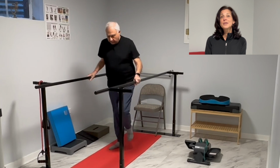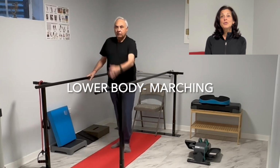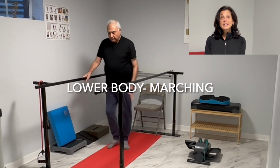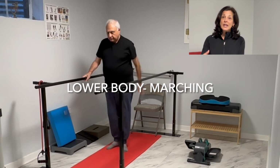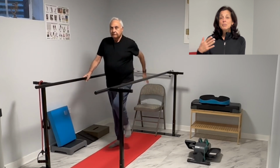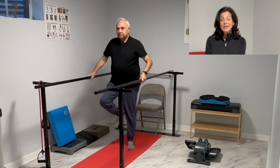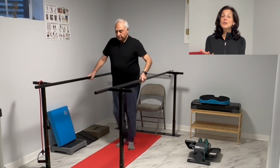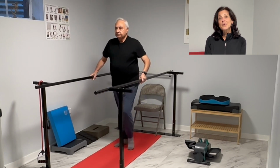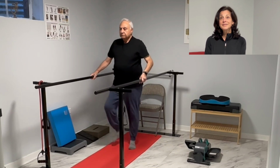So now Satish is going to work more of the lower body and just get some marching in, moving the hips, moving those knees. I like to call it rolling the joints because you're actually moving the joints. So that when we move our joints, the synovial fluid moves, it keeps everything lubricated, it keeps everything going. It's such a healthy thing to do. And he's also creating energy that he's expending and raising his heart rate and creating more exercise in his lungs as well.